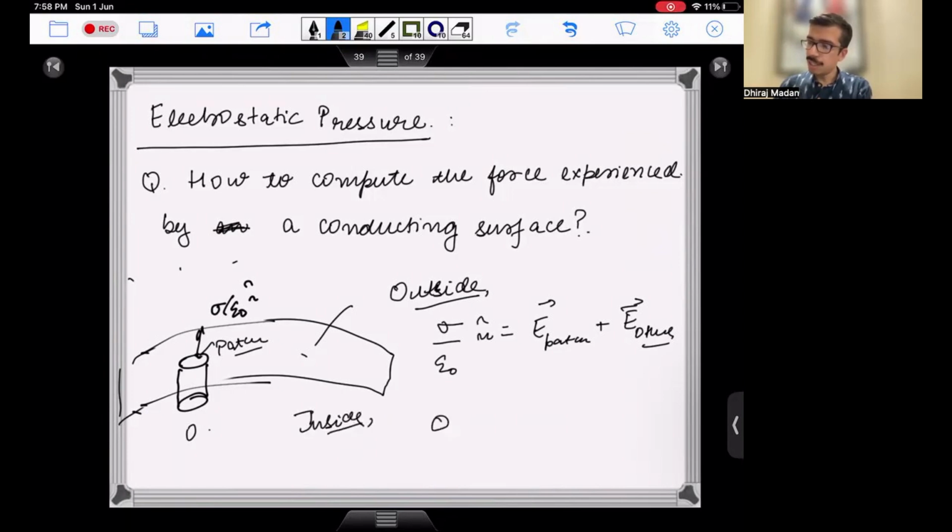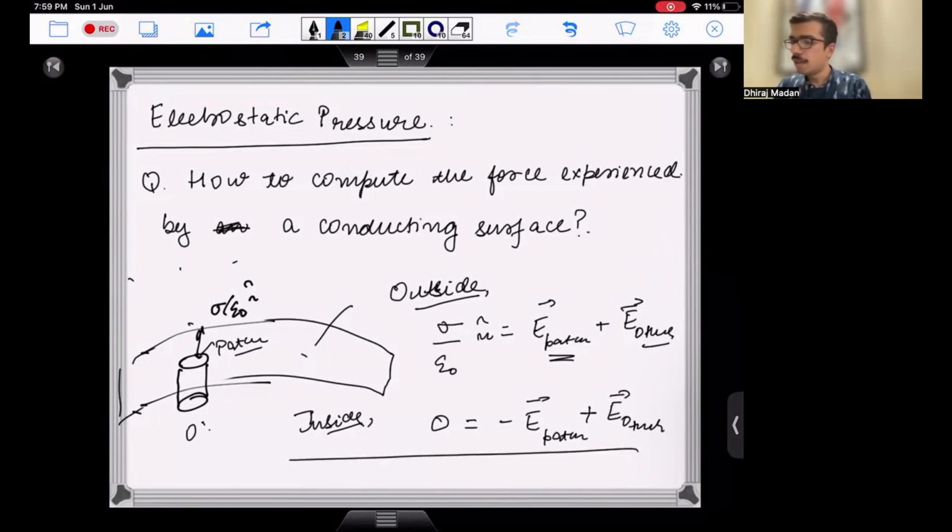the net electric field is zero, but there will be a contribution to the electric field due to this patch, which is now in the opposite direction, because this surface creates the electric field in the opposite direction inside as compared to outside. But if I just move some very small epsilon distance, then the electric field due to the remaining components will remain unchanged.